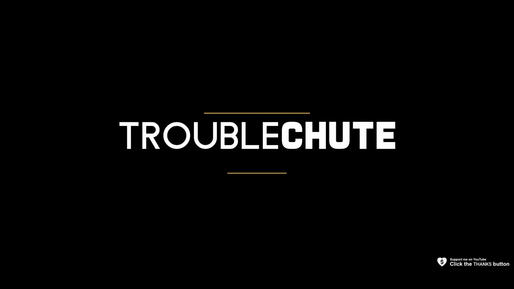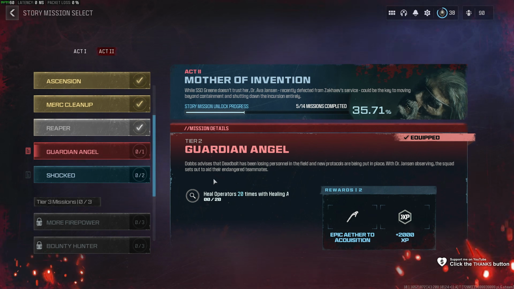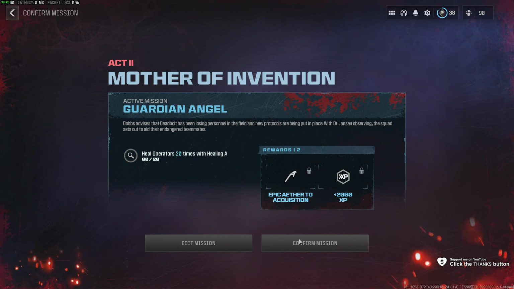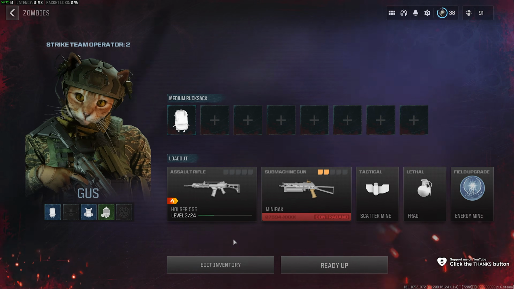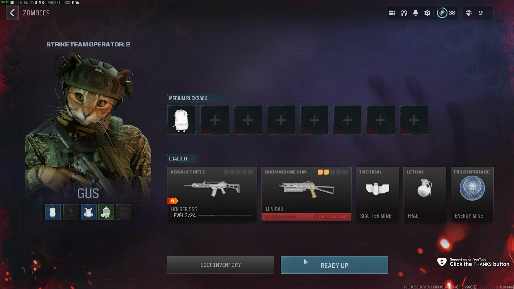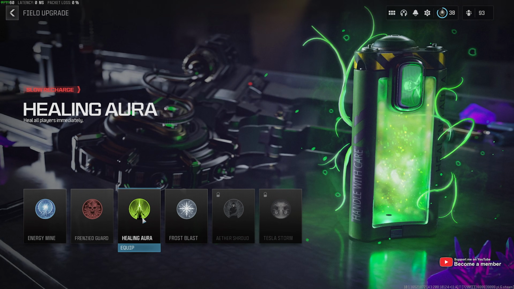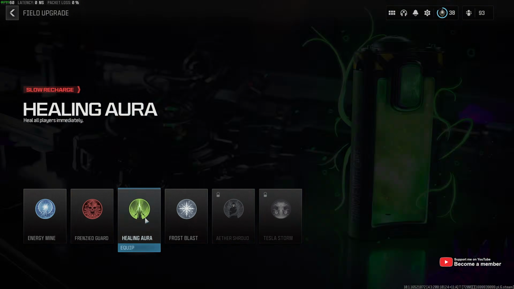Next up, Guardian Angel for Act 2 Tier 2 in the suite to heal operators 20 times with the Healing Aura field upgrade. While you may think you need to hop into a game with a team, you don't really need to. You can just find other players and heal them. Just make sure that you have your field upgrade set as Healing Aura. This heals all players immediately.